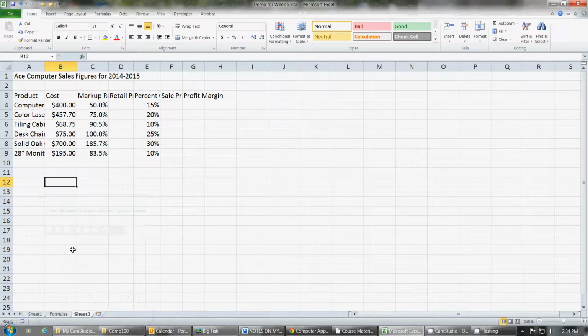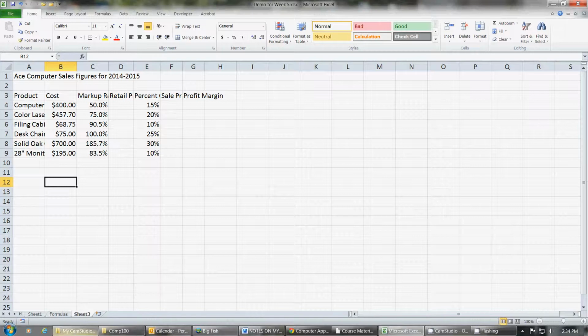Okay, in this video I'm just going to go over some of the other things that they show you in the exercises this week. They're about formatting and some buttons on the ribbon that are useful. So first they just show you how to enter text, which is just clicking on a cell and typing. And there's a little eraser icon up here on the ribbon where it says clear that you can use to clear out the contents.